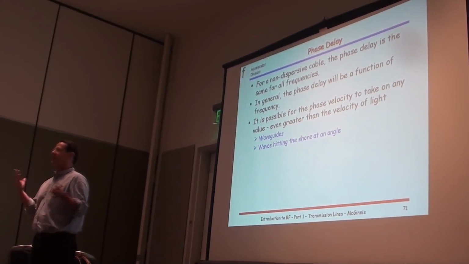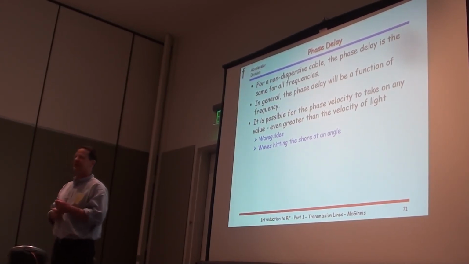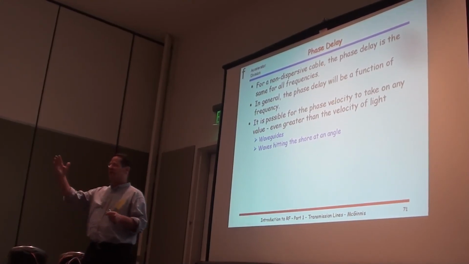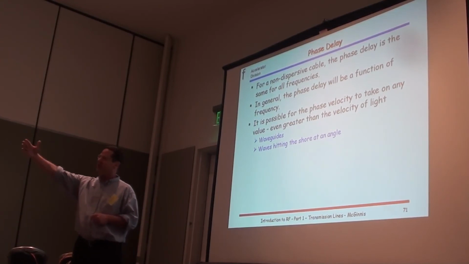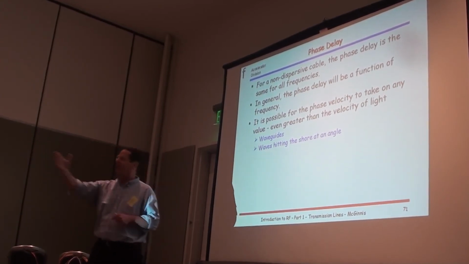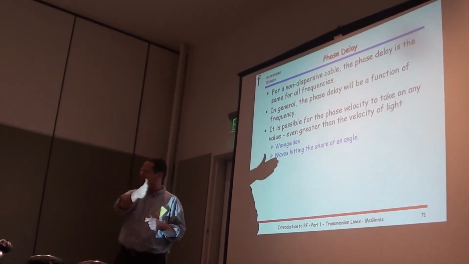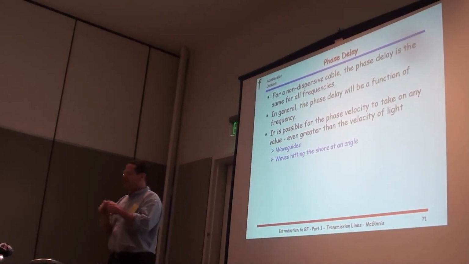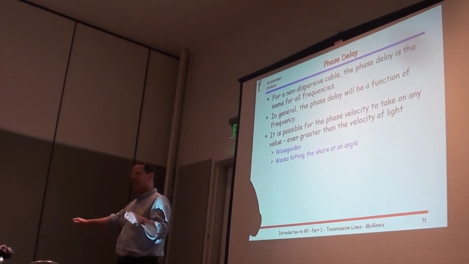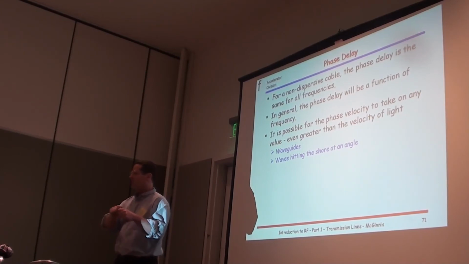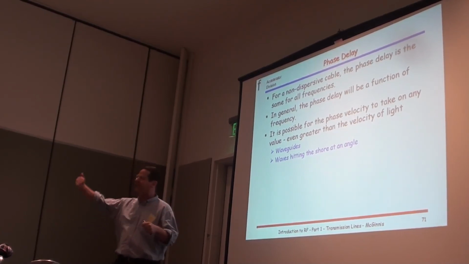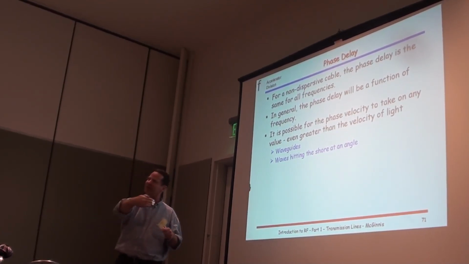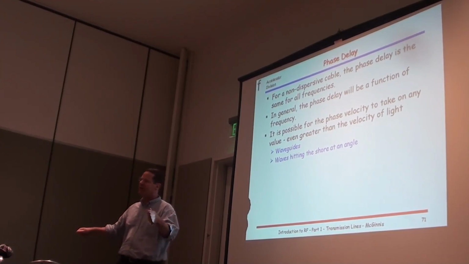One way I do this is I like to sit and sail and things like that. If you take a look at waves coming at you at an angle on the shore, you can see the waves coming in, and you can see the velocity at which those waves are going. That's the energy going in there. But if you ever sit there and watch the shore, when the waves hit at an angle, all of a sudden you see the wave hit the shore and it goes real quick. So at that point you see that the phase velocity is very slow out on the sea, but when it hits the shore, it is very quick.